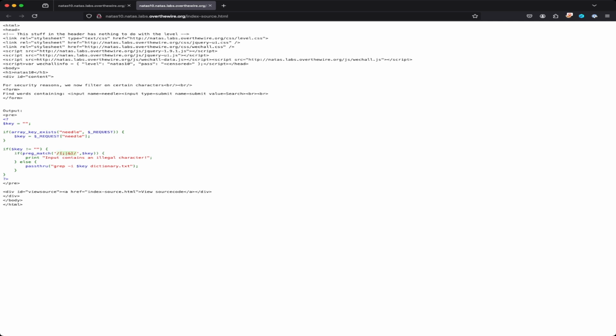But one thing that they do not have in here is a period and a wildcard, or an asterisk. Which is interesting because grep is a command line utility, and you can use it to search for patterns in text.